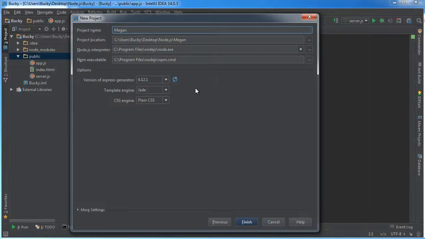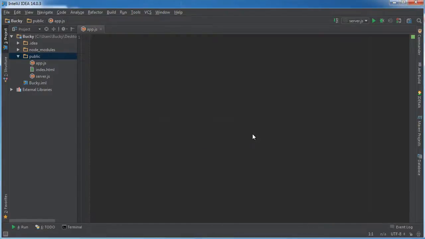Alright, whatever. Name your project whatever you want. Where do you want to put it? This place looks good. Now, the one option I do want you to change is this. For the template engine, this is essentially how you're going to write your plain HTML templates. So Jade is not weird, it's actually pretty popular, but the one I'm going to be teaching you guys is EJS. It's really easy to understand. It's pretty much just like HTML. Jade kind of looks like Python. If Python and HTML had a baby, that would be Jade, but we're going to go with EJS, and you guys are going to see what this is in a second. But click Finish.